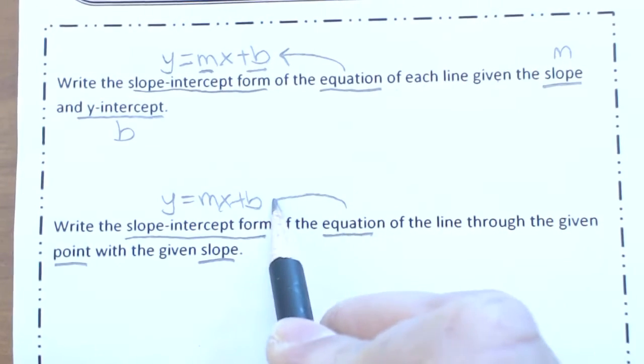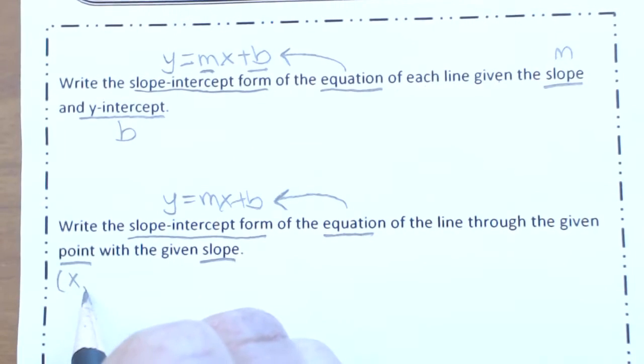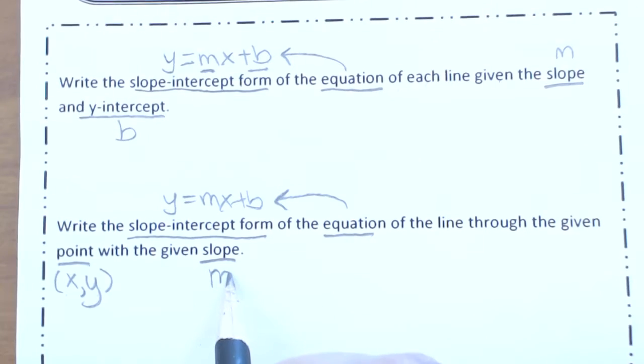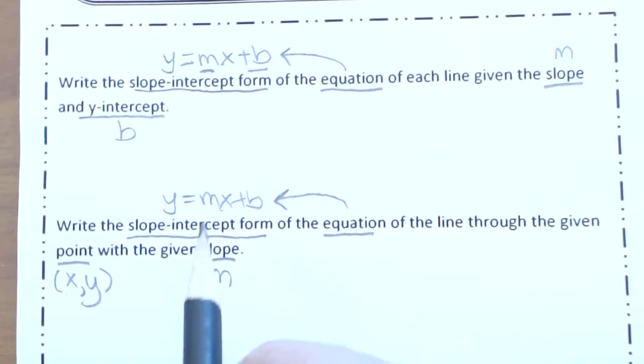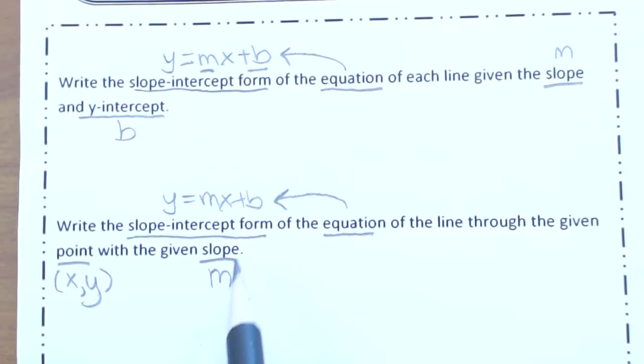I underline equation, do a little arrow, because we know that slope-intercept form and that equation, we're going to be using the same thing. I also underlined point, and I'm going to write down parentheses x comma y. So that's our ordered pair. So we're probably going to be given two numbers, one being the x value and one being a y value. And slope, we're given m. So here I know that I'm given my m, but I don't see a b. So I'm probably going to have to do some algebra to find b, to solve for b using my point.